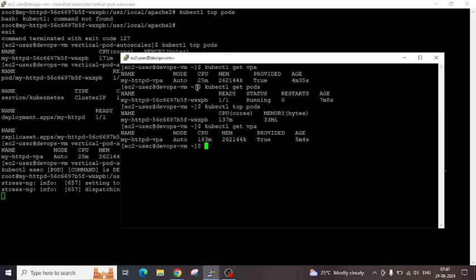See, it was 25 millicores, now it has increased to 163 as we are increasing the load on the CPU. This value it will calculate on its own. So that's it all about this demo.